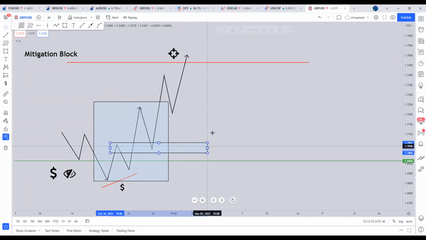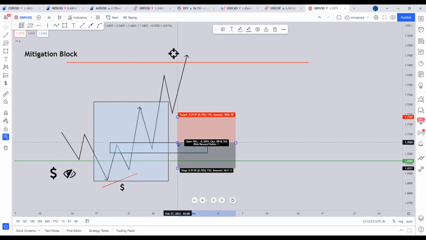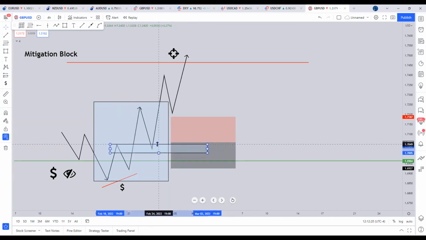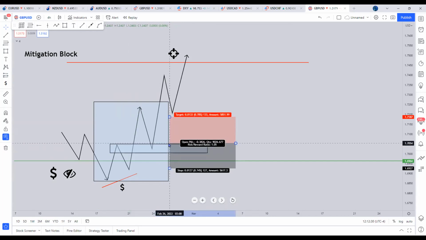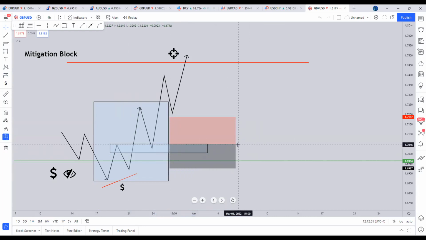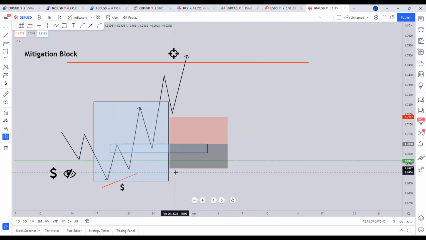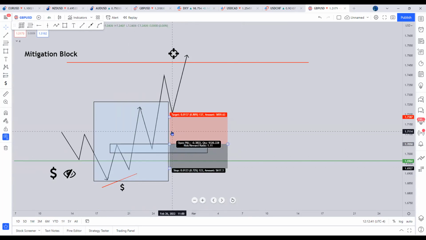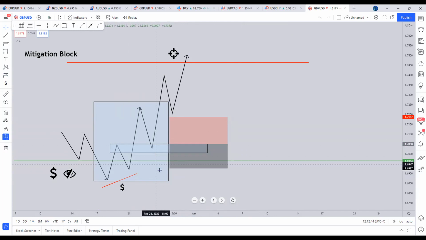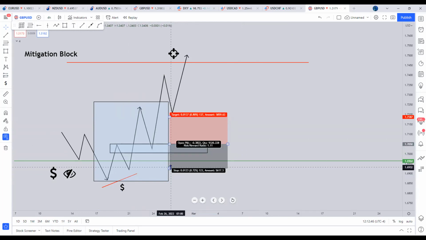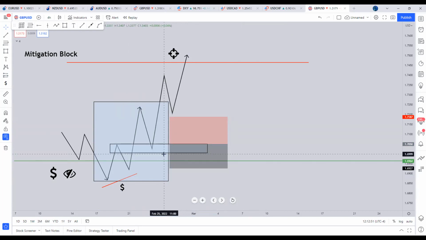So your entry is going to be right here. So we'll actually push it down, like this. Remember, since this is supposed to be on the 1 minute, 3 minute, or 5 minute, your stop loss should already be quite low, sorry, quite small.